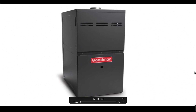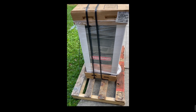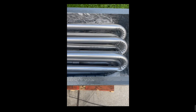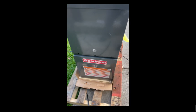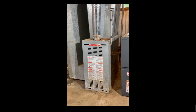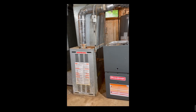Hey guys, if you want to install a simple furnace and you just need a little bit of direction, this video just might be the thing you need. Just remember, only licensed HVAC guys can install unless you are the homeowner installing in a house that you own. This here is a Goodman 80% single stage 60,000 BTU natural gas furnace, and I'll be replacing an old 40,000 BTU furnace. There's no central AC, so I'll show you how to program it for no AC.